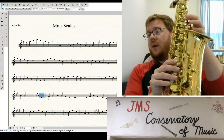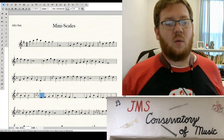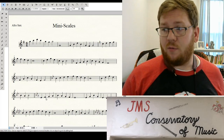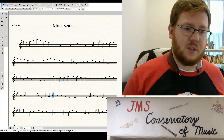Still the same, 1, 2, 3, 4, 5, 6 with the top right paddle, except no octave key this time, low E flat. And we see we have an extra flat, B flat, E flat, and A flat. Now I bet if we look at the fourth note, it's going to be A flat. E flat, F, G, A flat. Wonderful. This is the new note.